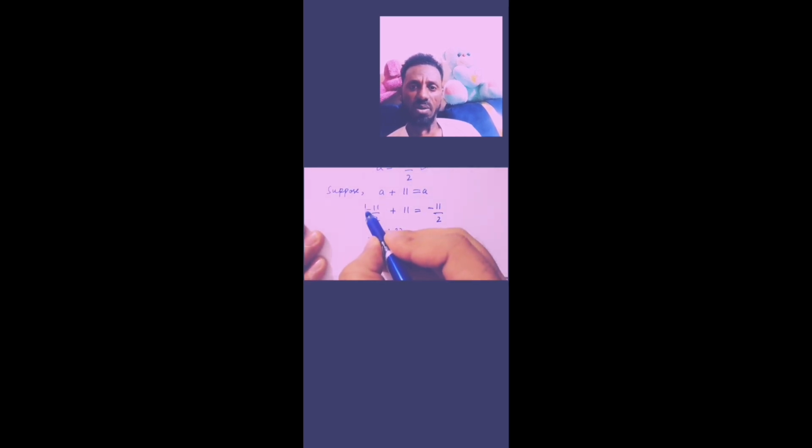So consider the following property here. x is equal to y. Make both sides squared: x squared equals y squared. Now let's take the absolute value of both sides: the absolute value of x equals the absolute value of y. So accordingly, let's put the above checkpoints in absolute value.